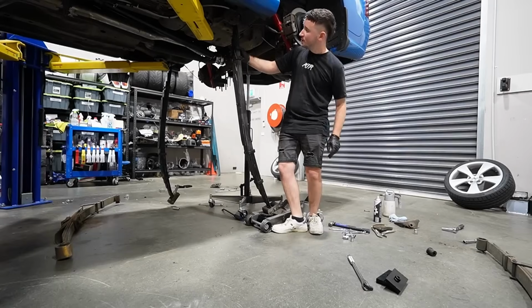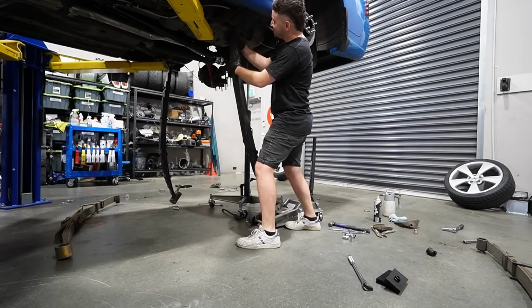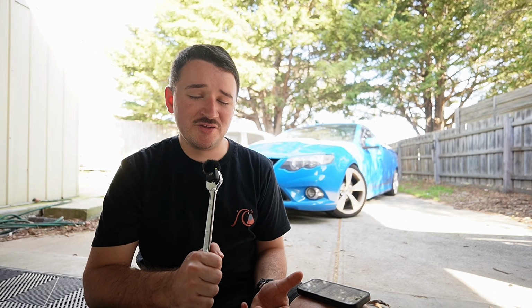Also, the King leaves aren't really that nice to ride on. They're really solid and probably really good for towing, but at the same time, as a daily ute, not very nice to ride on. And there's been a lot of times where I've actually thought about putting this thing completely back to stock height, taking off the spacers and just running it like a stock car with all the power that I had, because it was really nice to drive.